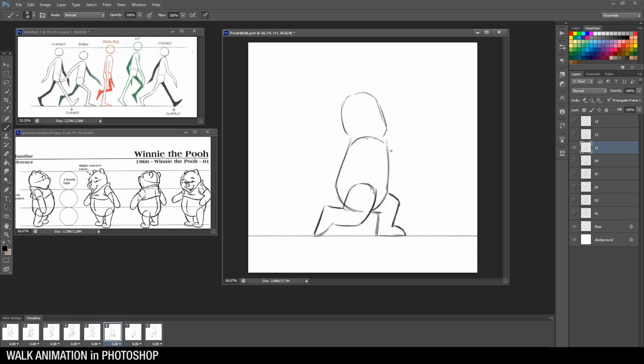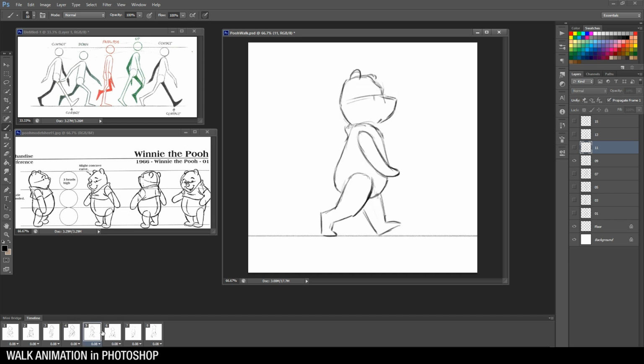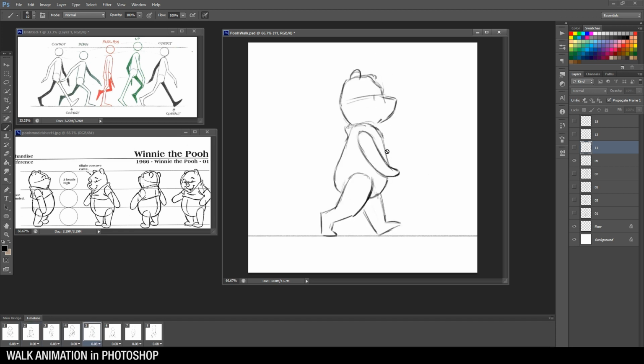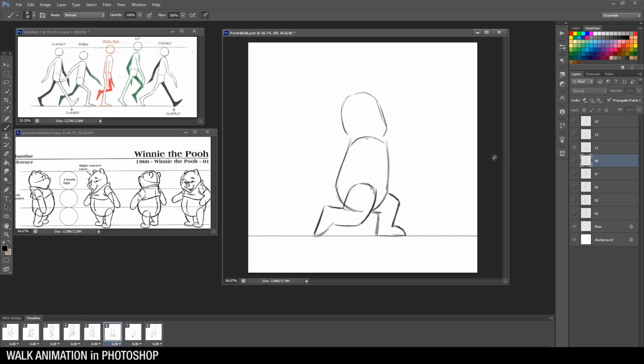So when I'm sketching, I don't really pay too much attention to the line quality. If you look closely, a lot of my lines are rather sketchy and hairy. The purpose is to quickly get the rough animation out, and make sure that everything flows smoothly and correctly before I actually go back in to clean up the lines.